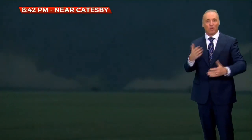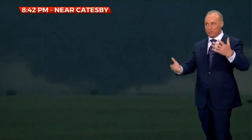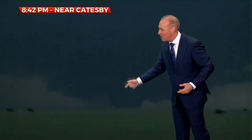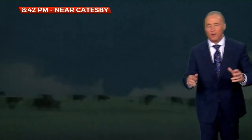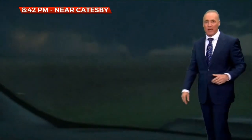And then as it starts to slow down or weaken some, well, then it will start to lose that and we'll start to see that debris falling. But we didn't have that. That shot was from Marty Logan, looking right at it. Look at the left side, the right side of that wedge tornado. EF3, EF4, maybe an EF5. We'll find out when the National Weather Service goes out and surveys.